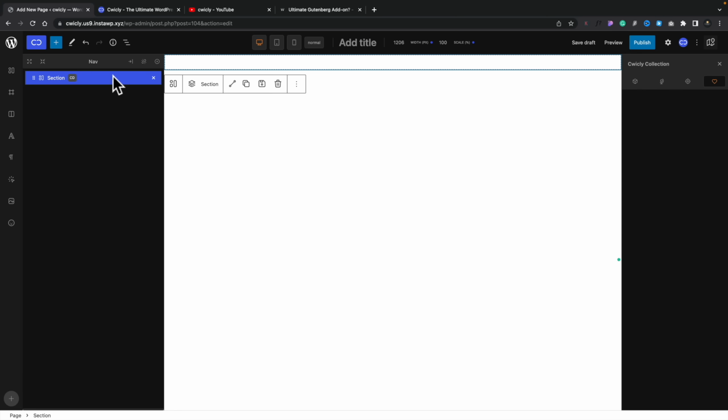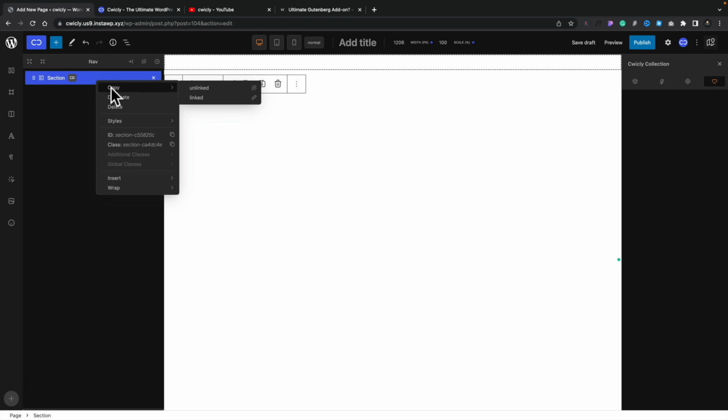Now, at the moment, this is relatively simple because obviously there's only one kind of block inside here. But as things get more complex, this is so much more powerful than the normal default way of working inside Gutenberg itself. You can right click, and inside here you can see we've got all the normal things like you want to copy it linked or unlinked. You can see we've got duplicate and delete. Our styles are available, so we can copy, paste, or paste global inside there as well.